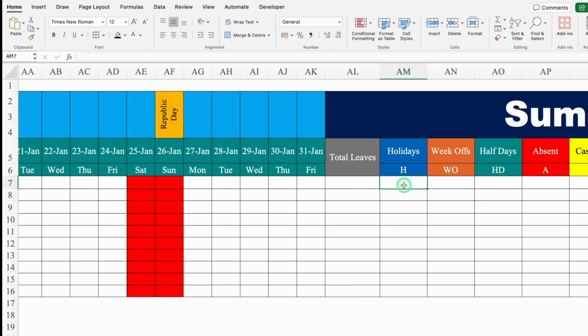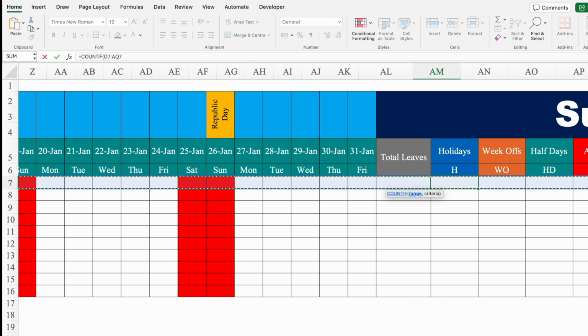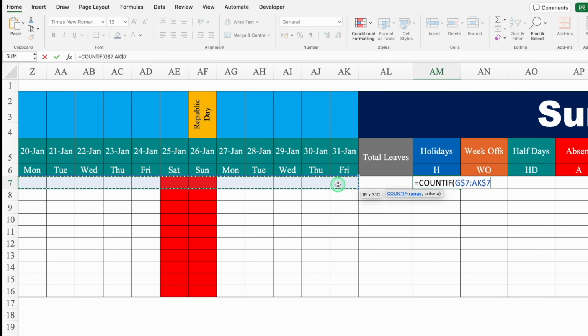Now we will insert the formula for our holidays and leaves. The formula will be equal to COUNTIF, bracket open, range, will come to left hand side. We'll click on H and we'll select till 31st. We'll press F4 three times and dollar will be inserted just before our cell reference, comma. We'll click on code of holiday. We'll press F4 two times and dollar will be inserted just between the cell reference. We'll close the bracket and we'll hit enter. And we got 1. We'll align this in center. Let's drag this down and see what result we are going to get.